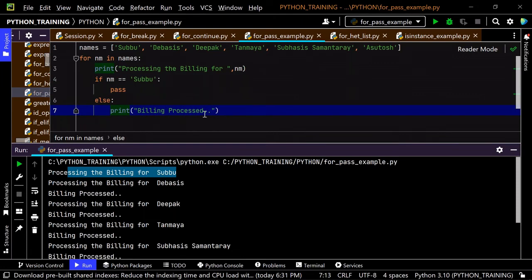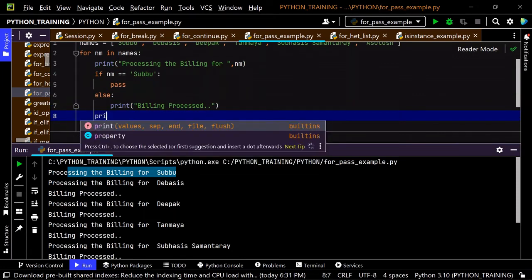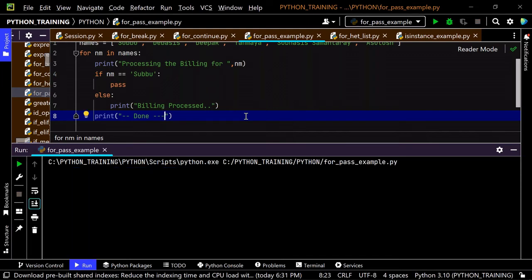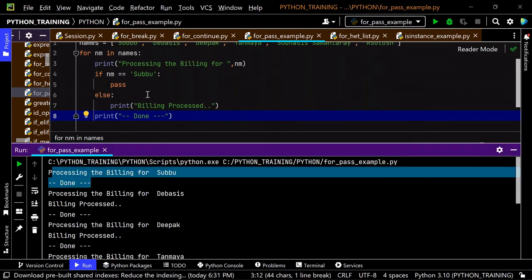So now let's say, for example, I'm giving here print done. Now control shift F10. Here you go, let us look at the first value, processing the billing for Subbu, then done.